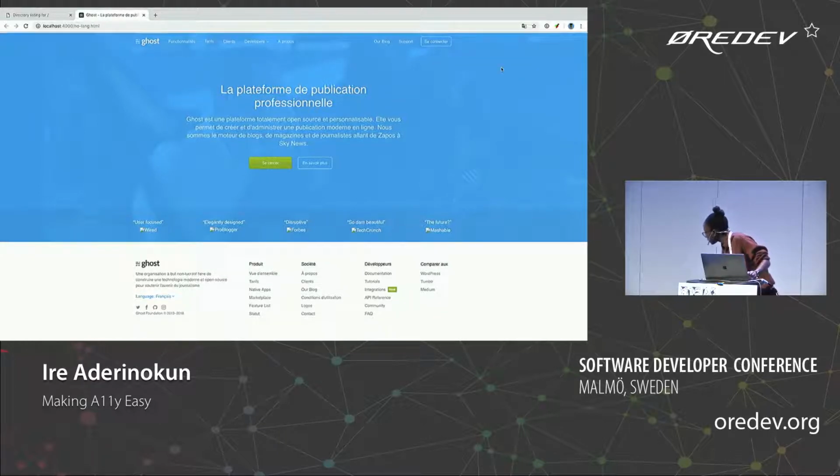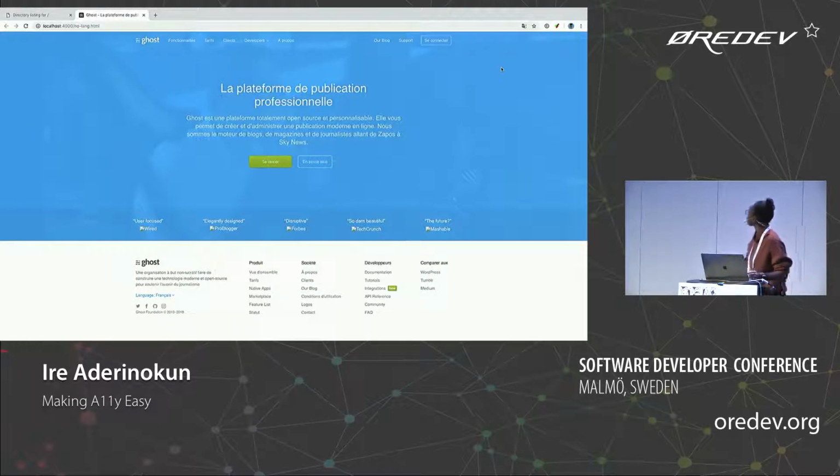So this is the Ghost homepage, and by default, they don't actually specify a lang attribute. And this is the French version, of course. I tried to do a Swedish version, but it wasn't really working, so sorry. I just want to show you what it sounds like when you're navigating through a page, specifically a page that is not in the language of my machine, because my machine is in English.